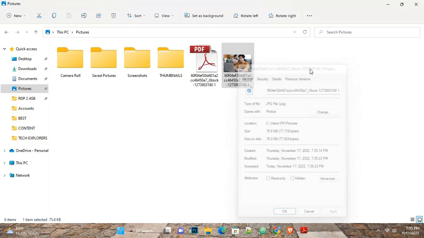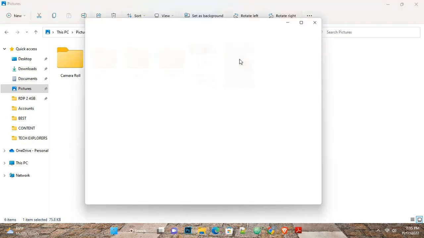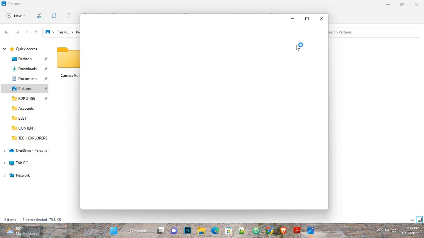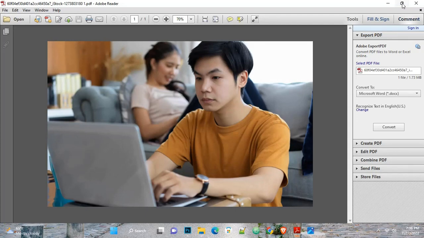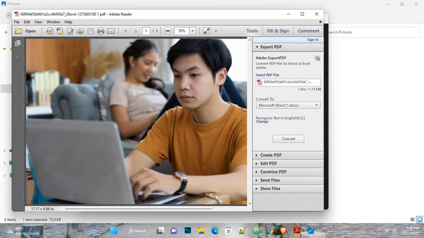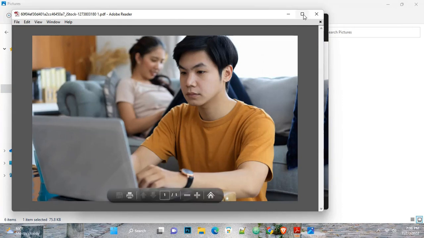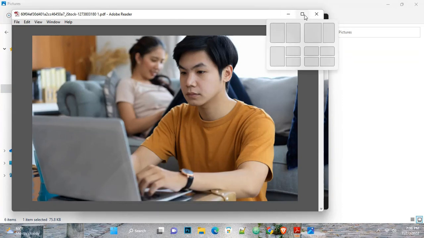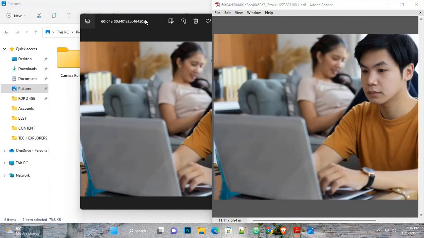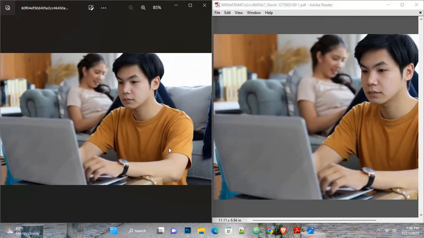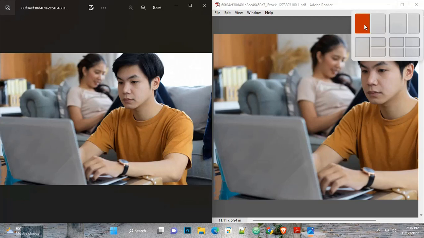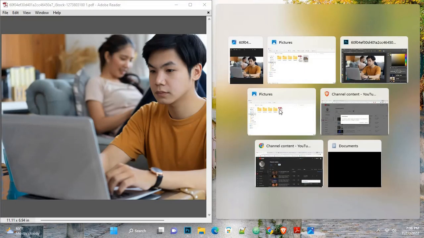Let's open the image and see if it looks similar to what we have as a PDF. Just a minute. Okay, I can place them side by side, the two images. We click here so that we can fill the whole screen. Then we can use these multitasking tools so that we can fit these images on this platform. And you can see now on my screen we have the two images. This was the original image, and this is the final image.